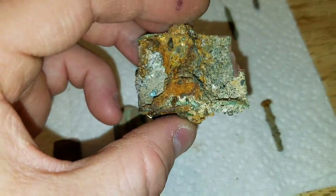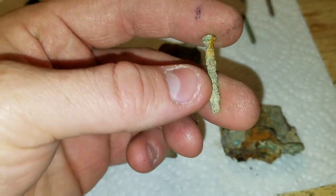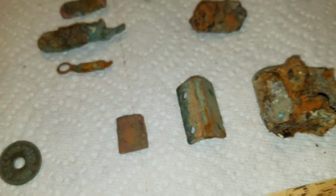So, bummer. But here's the pin to it. I managed to keep the pin, but it snapped a piece off there. So that was kind of a bummer. I don't know if I'll be able to get any detail off that.